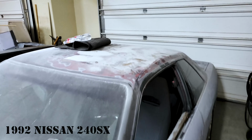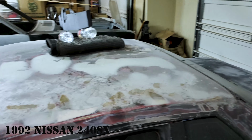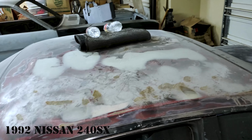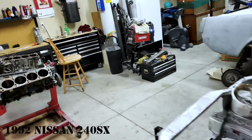The roof is pretty bad. I did try and Bondo it, but then I realized I was being dumb and I need to get all of that off and just have it fixed right, because I don't like doing stuff the wrong way, because eventually I'll just have to do it again, and I don't want to do that.